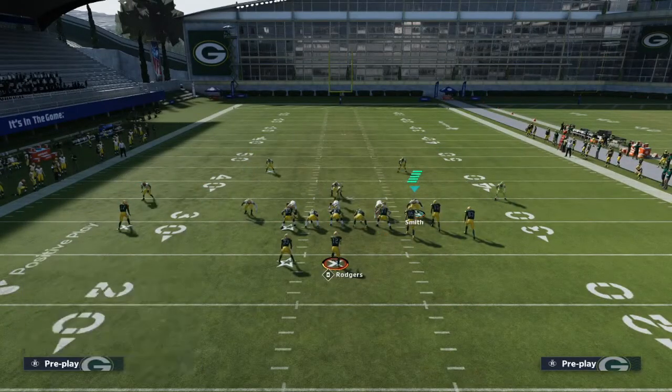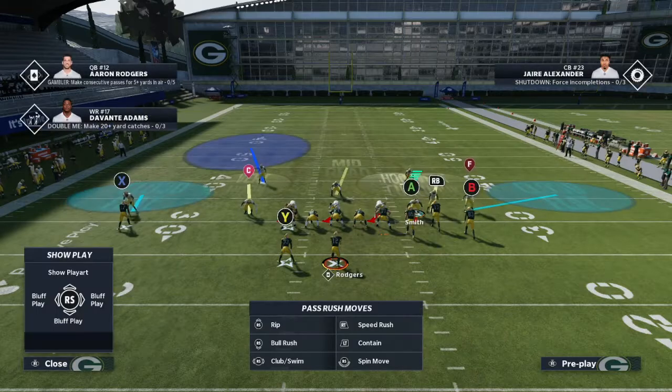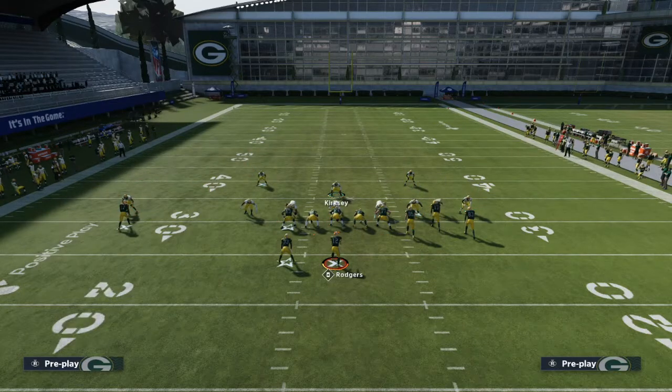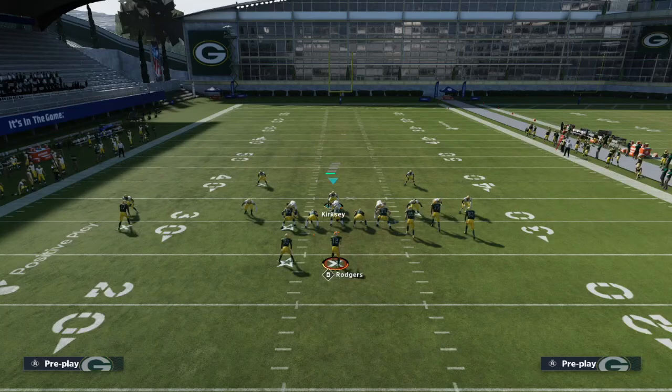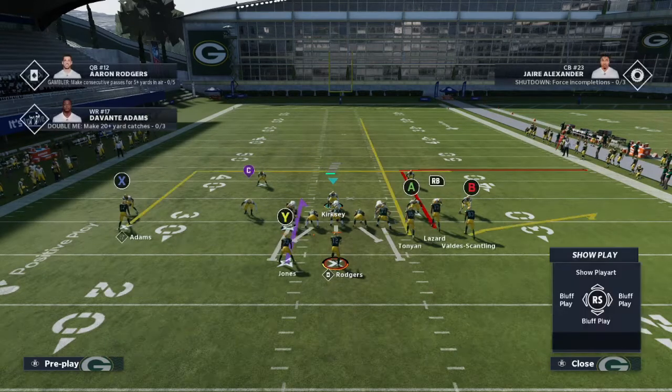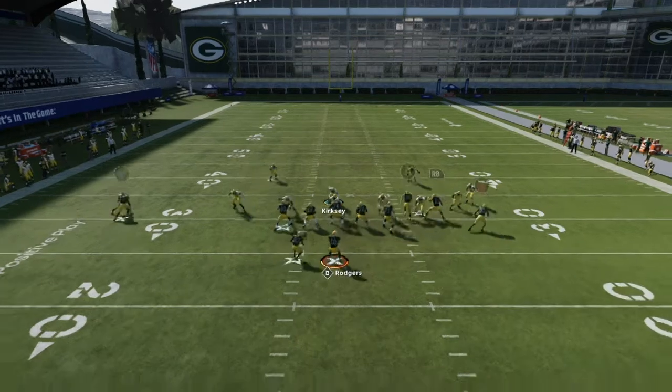I can only get this hook curl on my safety. Do something like this. So the hook curl is not always going to do what you want it to do.